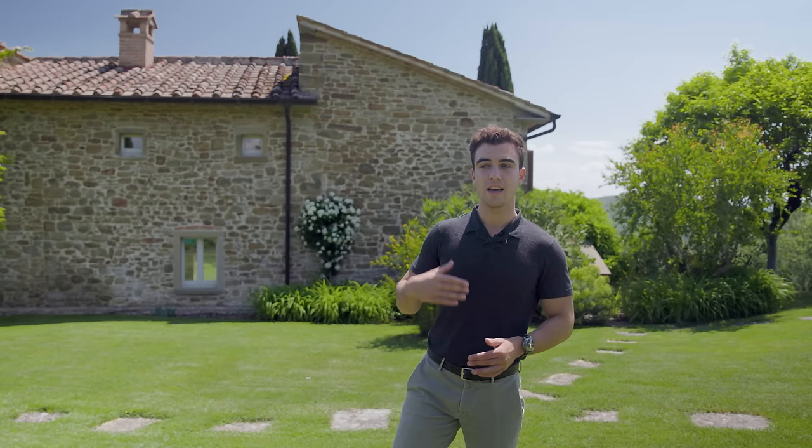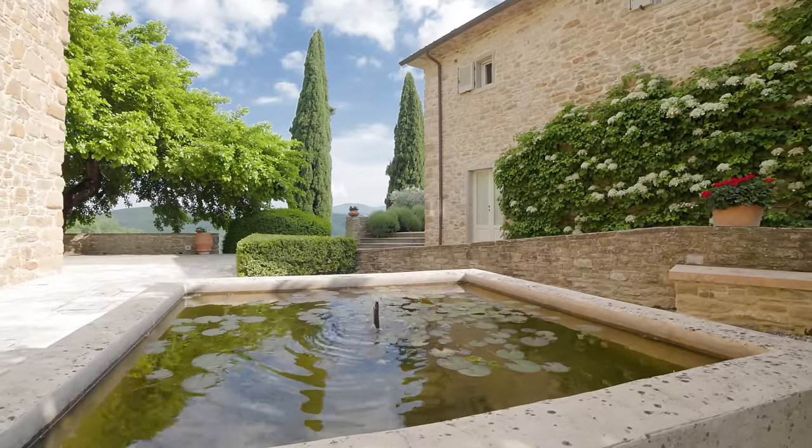All of the gardens and beautifully manicured outdoor spaces are watered by an automated irrigation system fueled by the three wells of the property, which are also purified and connected to the buildings. For extra water storage, there are several tanks around the property amounting to approximately 40,000 liters. For gas, there is a large 5,000-liter LPG tank.